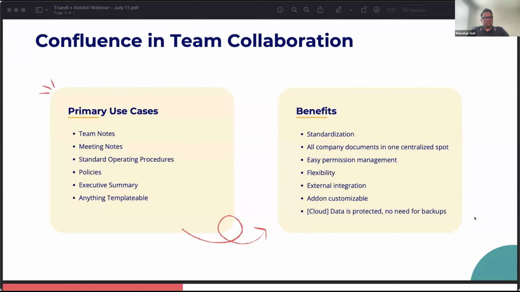And another thing, once you start writing something, and if you feel that it's going to be used over and over again, you simply templatize. Confluence has this great capability to convert any document into a templatized page that can be used, so that you don't have to start creating these documents from step zero all the time, but rather just keep improving it and start off with a bunch of other things, like more templatization. So this brings huge benefits, as we talked about, right?